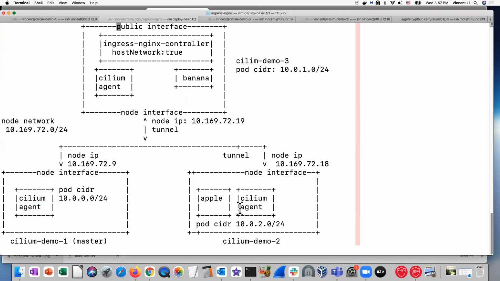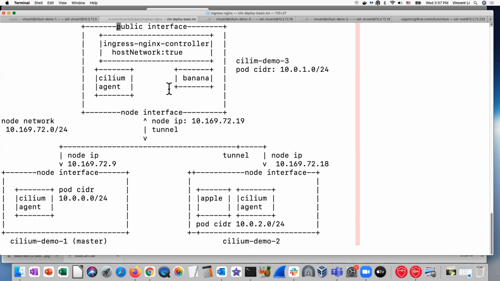In this diagram, I will deploy the Ingress Nginx controller as a load balancing solution for the Cilium-managed pods. For example, I have an apple pod deployed here and a banana pod deployed here.